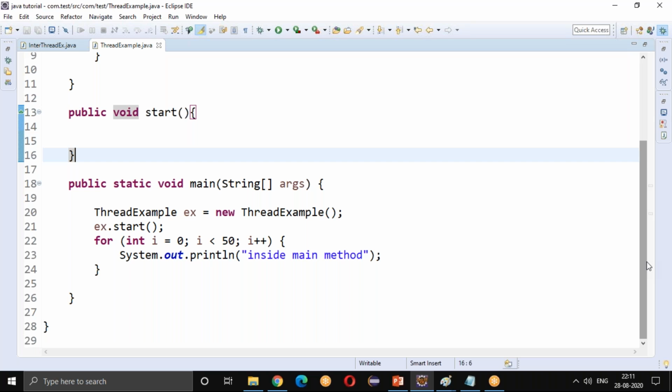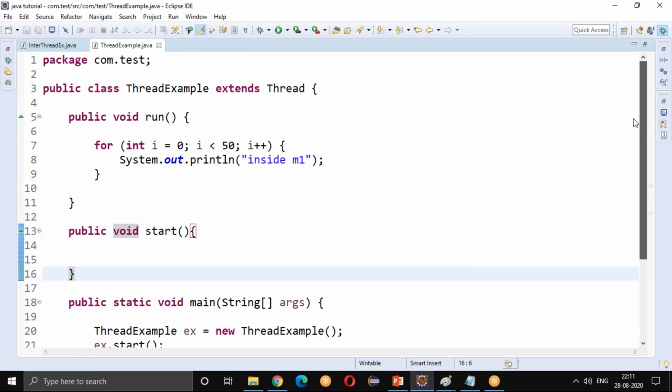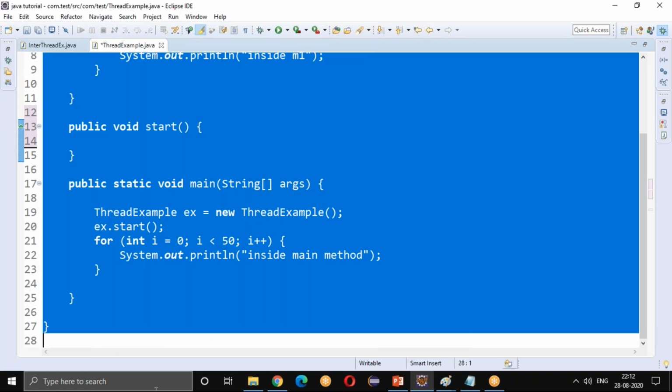You are right, start method. Okay, let me see. Now you write a start, so it goes here. Just give me one second to think. When it goes to start, it will run. I think if you write like this, it will not be multi-threading. Okay, what is my output? Your output will be the same as the regular one.